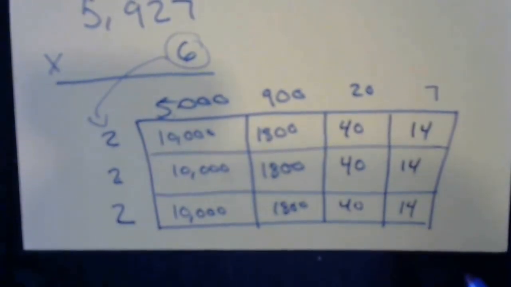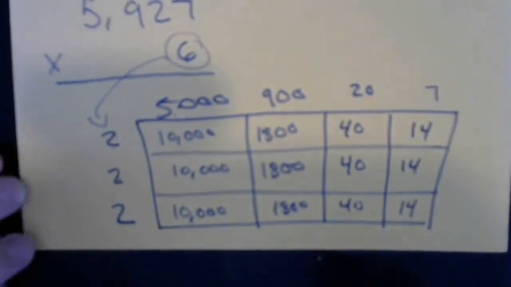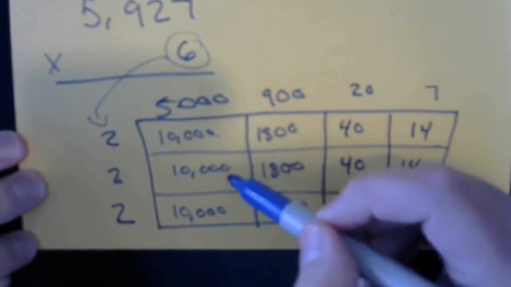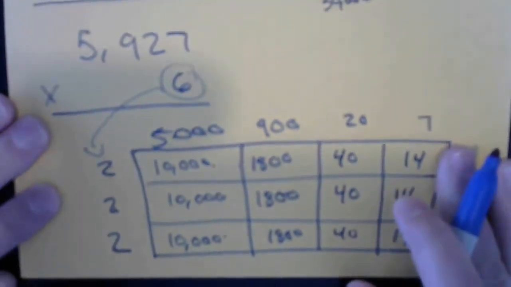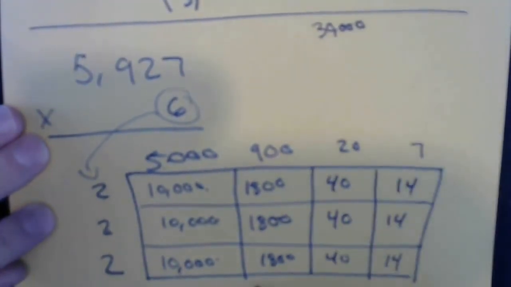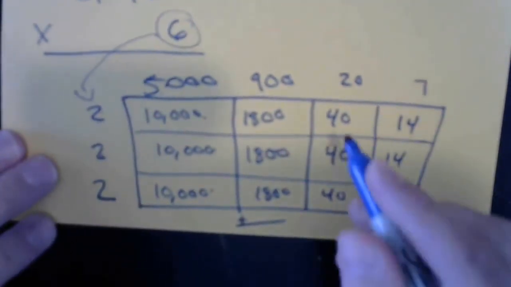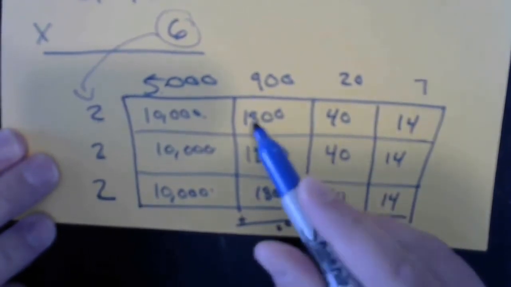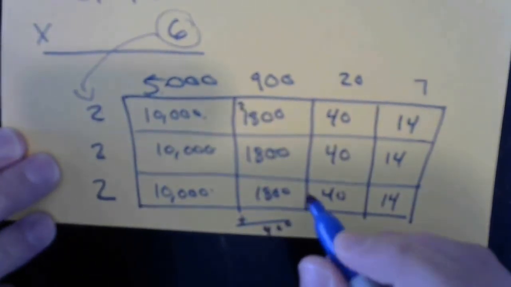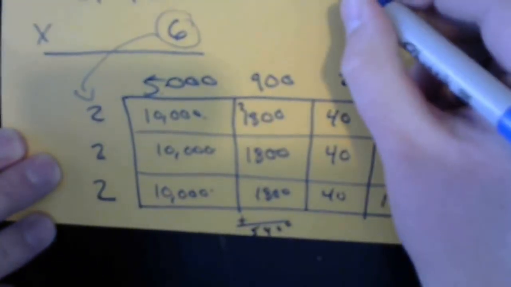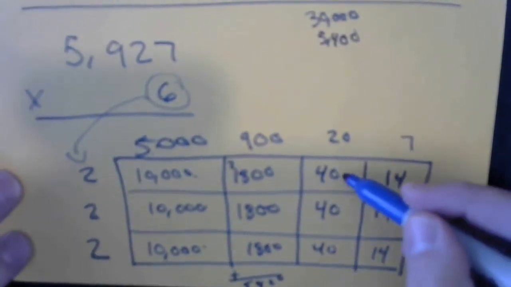Now this is just a fun challenge way, because for most people it's going to be quicker just to solve it. But it's fun to think about: right off the bat, 10,000, 10,000, 10,000 is 30,000. And then 1,800, 1,800, 1,800, I can add those up down here. So 0, 0, 8 plus 8 plus 8 is 24. Regroup the 2, 1 plus 3 plus 1, 2 plus 1 plus 1 is 5. So that would be 5,400 up here.